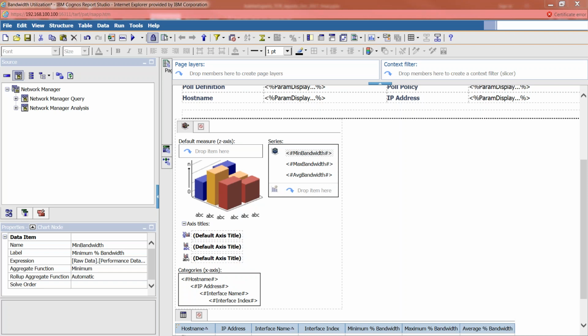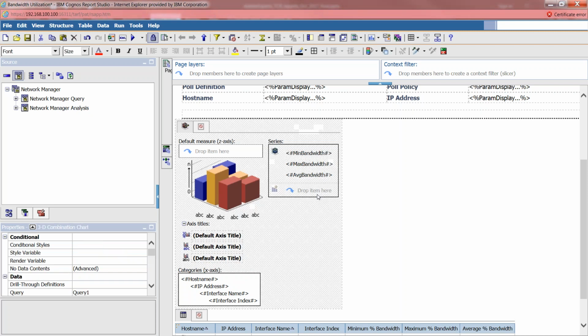So you want to have something like maybe value and average value on the same axis. Is this what you meant? On the same graph. Well, okay, it should be able to do that.